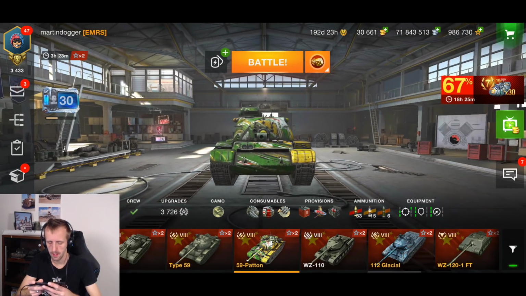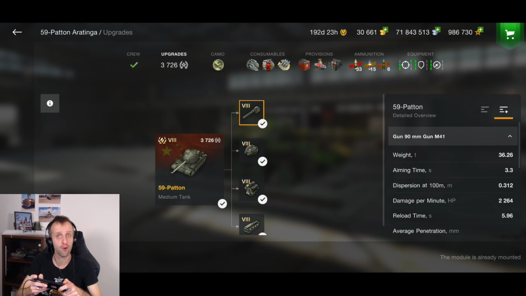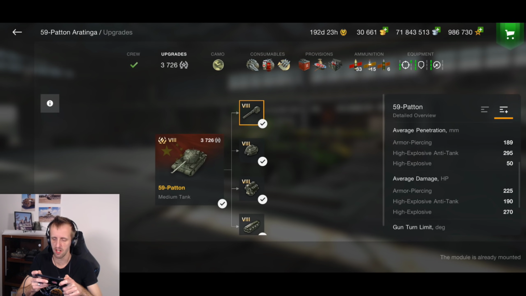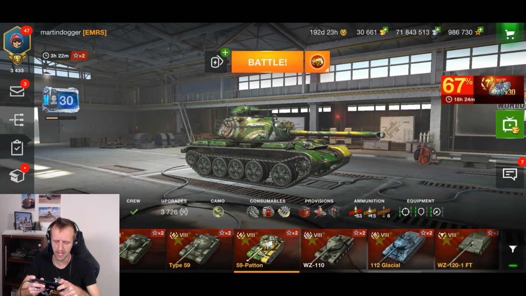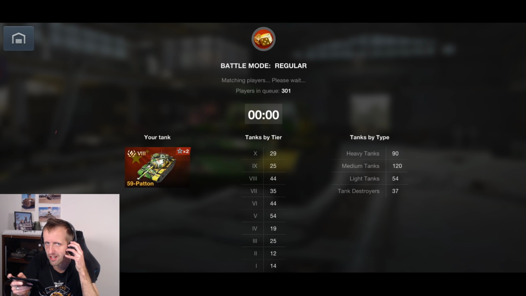Nice one. In terms of the tank, it's an M41 90mm gun, as you can see, which means that you do 189 in terms of penetration with calibrated shells, 295 on heat, 225 on your armor piercing, 190 on heat. You have to shoot quite a lot. This is a support tank. What's the best thing about it? 10 degrees of gun depression, as you can see. But yeah, it is a tier 8 tank that is maybe not that competitive.